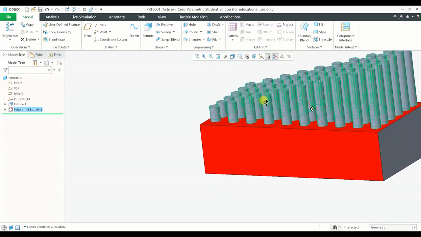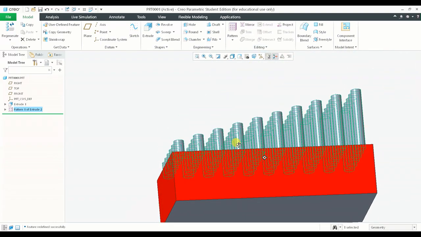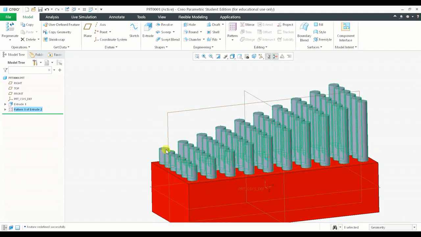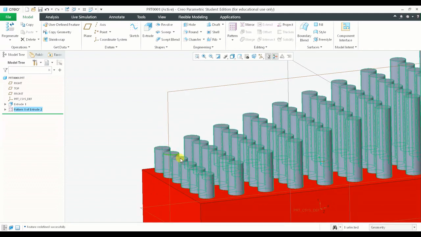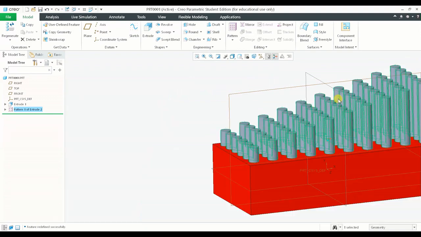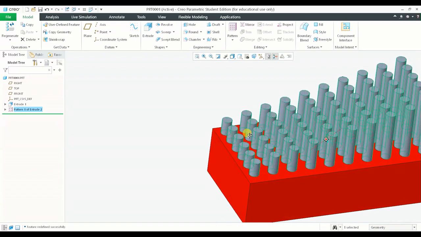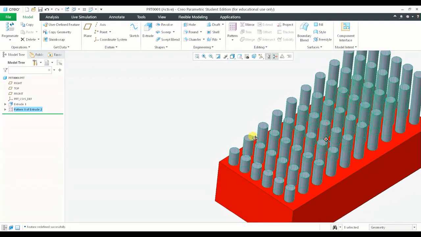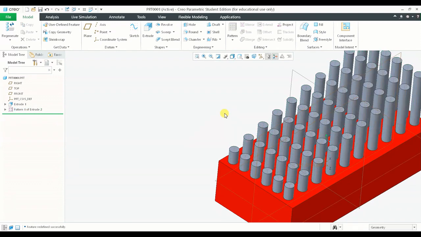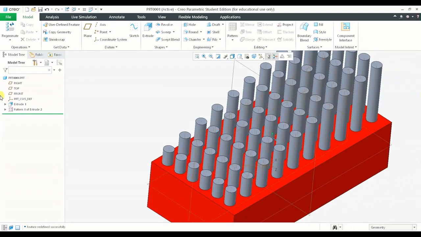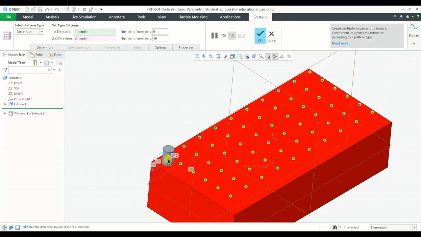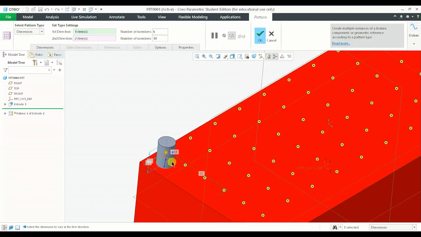You can see the variation in the pattern. The extrusion height has been altered by an incremental value of 5 units. Initially it was 15, the next one is 20, 25, 30 and so on. So this is another feature which we can modify when we are creating the pattern, using the pattern command under the dimensions pattern. And in the other direction, we can alter another dimension of the parent geometry.